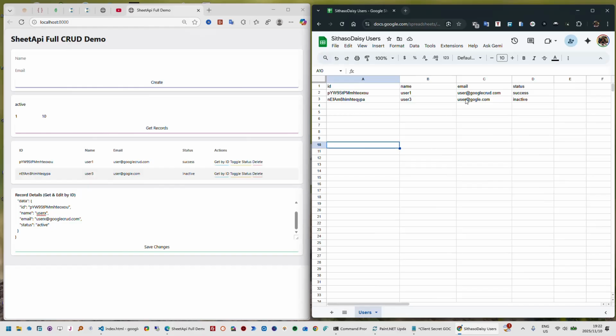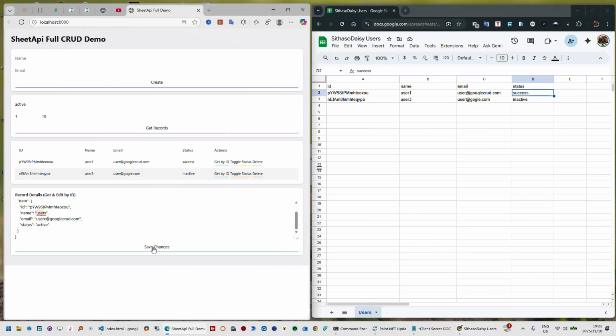Oh, you see what has happened here. This has actually changed the status to success. Something is wrong here. Let's see. Updated successfully. Okay, I'll have to debug this particular one to see what's basically happening with it, and also try and see whether the filter is working. But basically, the basic stuff that we want to achieve here is actually working.